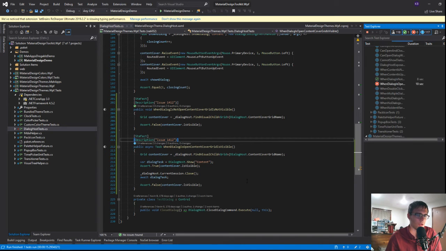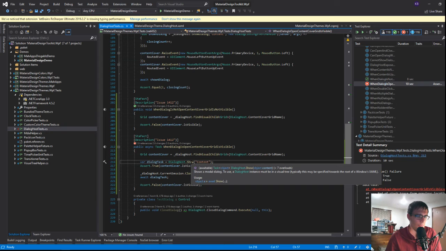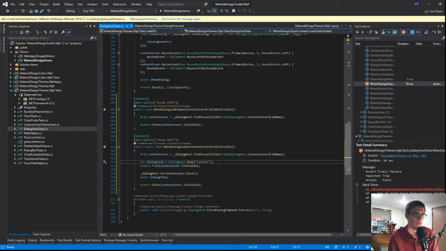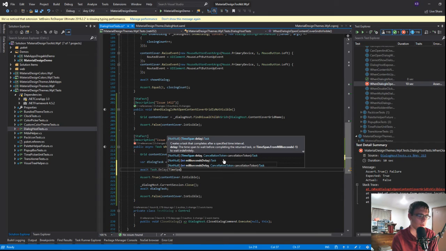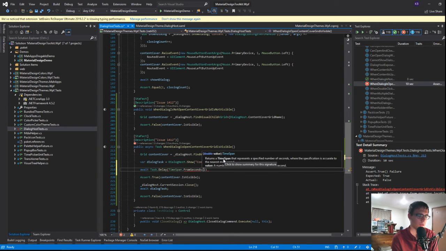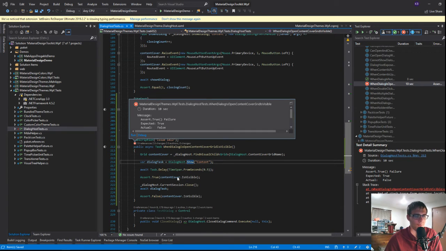And again, it's a little unusual because I can't actually test the case in question. Okay, so expected true, actual false. Let's see, so the problem being is I almost need await task delay time span from seconds 0.5, all right? Because I'm somewhat questioning whether this show would have triggered right away. But that's not really guaranteed, because the moment it hits that first await, it's going to return back to me, and if I test that is visible flag right away, it's just going to work. So this is just to confirm that that is the problem.